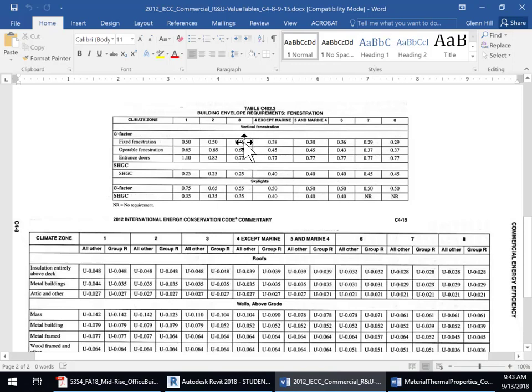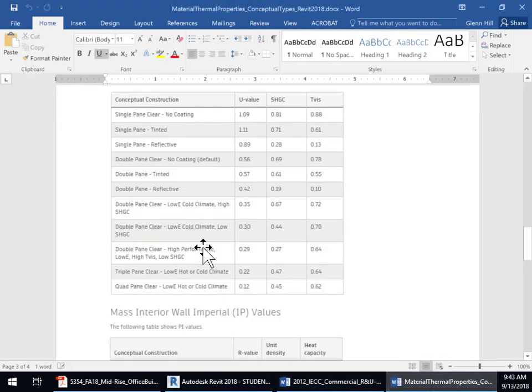So we're going to use 0.46 U value. That's a U value. The solar heat gain coefficient should be at least 0.25, and this is of course skylights down here. And this is vertical fenestrations. So 0.46 and 0.25. So let's go back here.